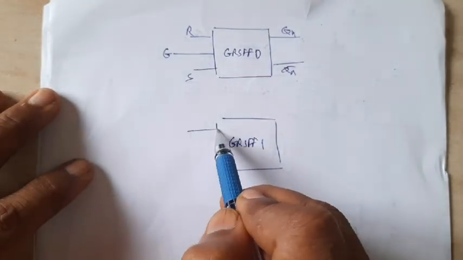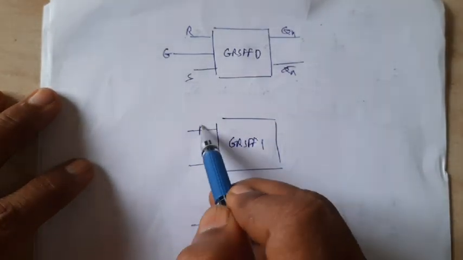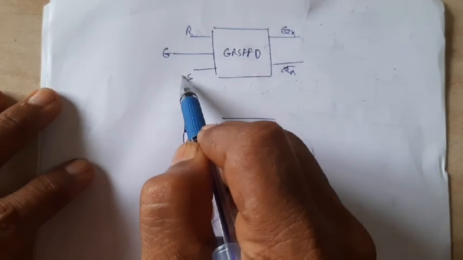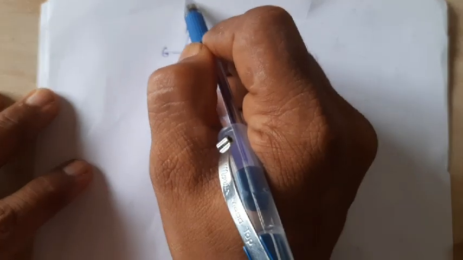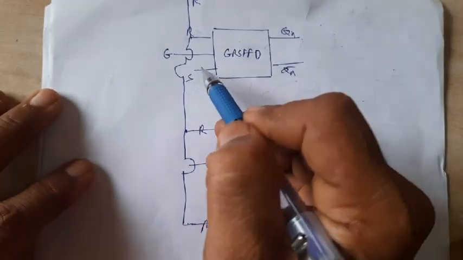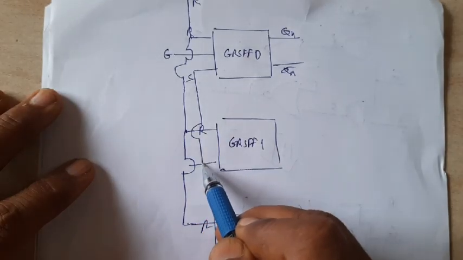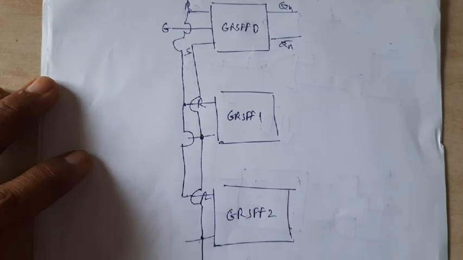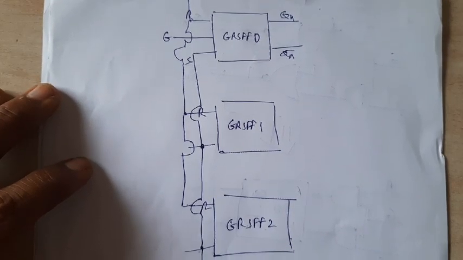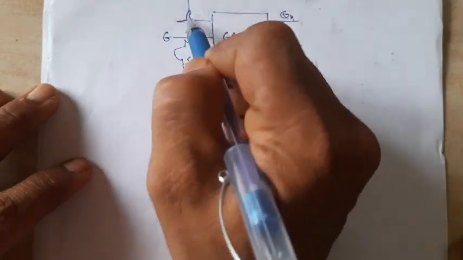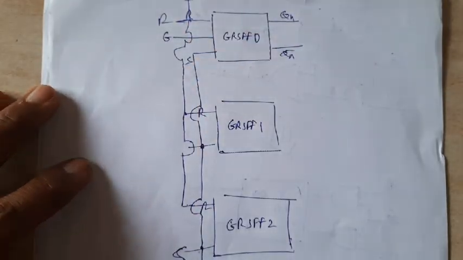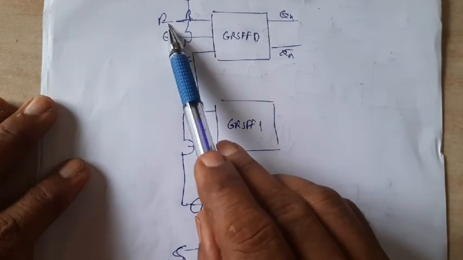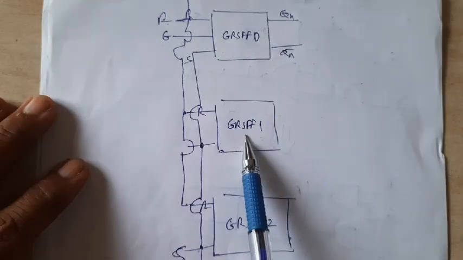And what I will do, I will make all the R inputs common. So here I will combine them together. And this is common input R. Similarly, I will combine all S inputs and let this be the S input. Therefore this is S input and this is R input, so that it is in a single field of view of the video. You will realize that this R input is common for FF0, FF1 and FF2.